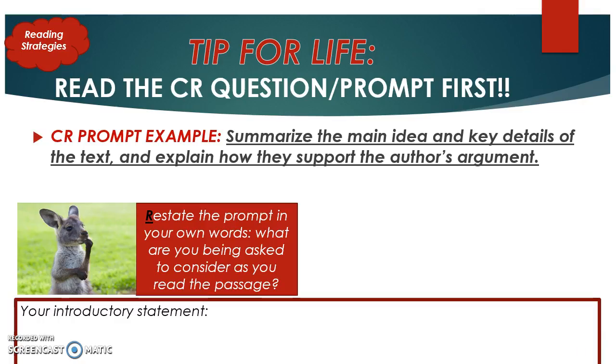So your constructed response tip for life is to read the question or the prompt first. This way, as you go through reading the article, and again, if you haven't read Don't Send Bottled Water by Michael Moore, you're going to want to check that out before you get started. But before we even start reading the article, or before you pause the video and go check it out, let's see what we're looking for. So the CR prompt is: summarize the main idea and key details of the text and explain how they support the author's argument.